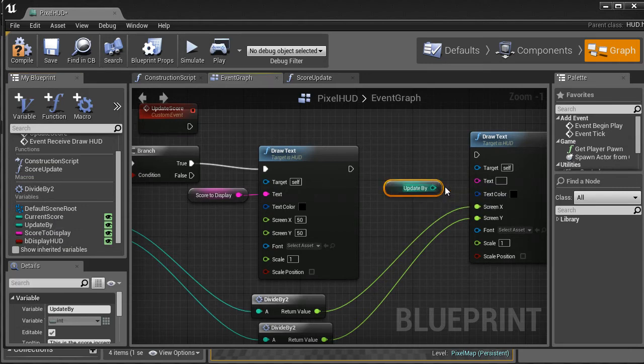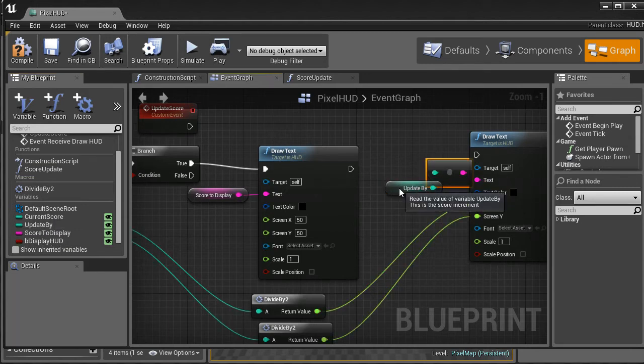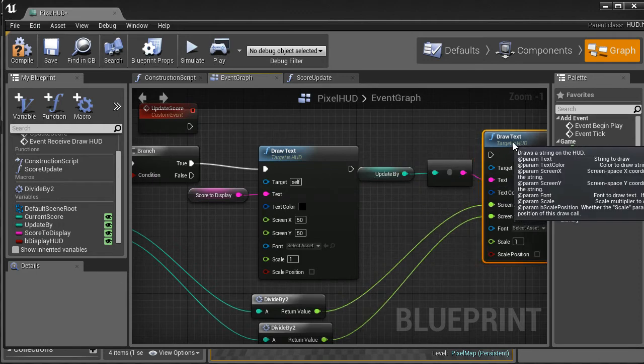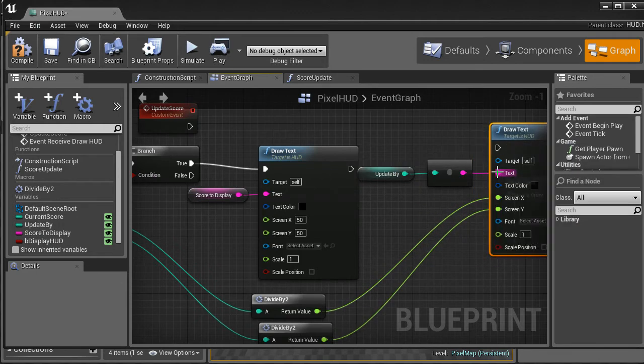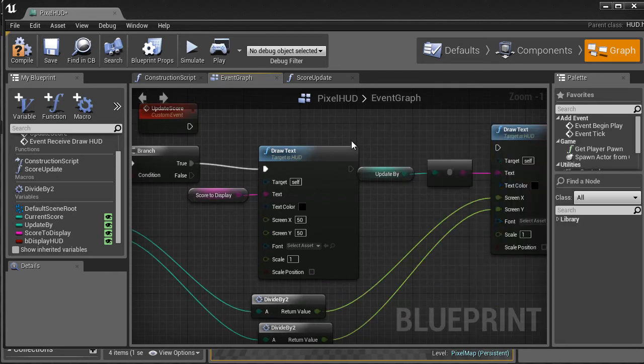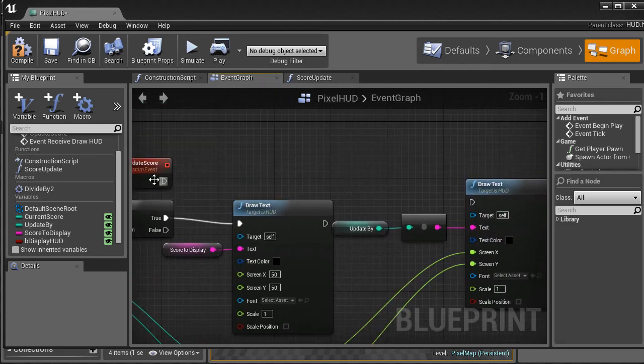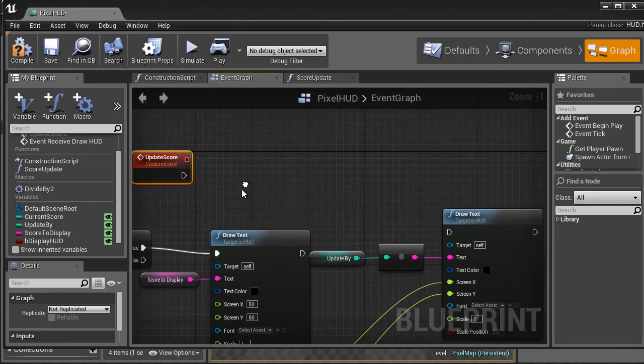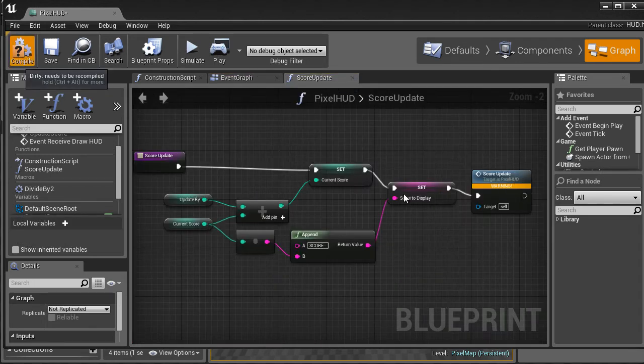And if you remember, we can just drag straight into the string, and it gets converted for us. Just pulling off the side a little bit. That's probably all we need to do now. No, we don't. We need to, of course, do the update first. So if we were to, we get this update score from our compiler.